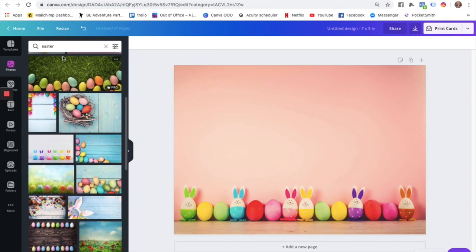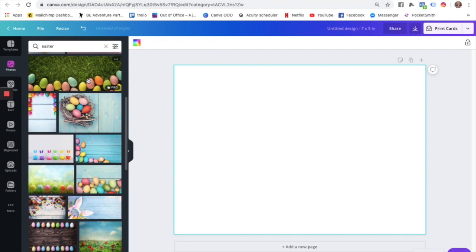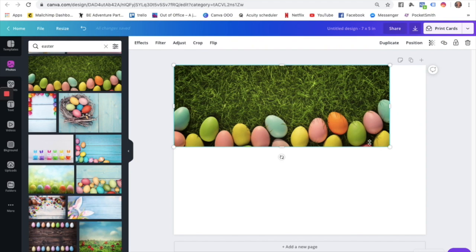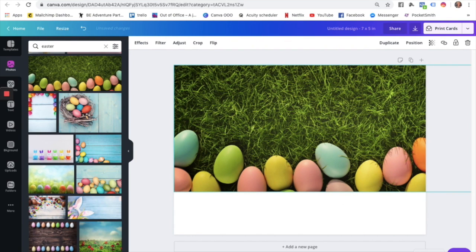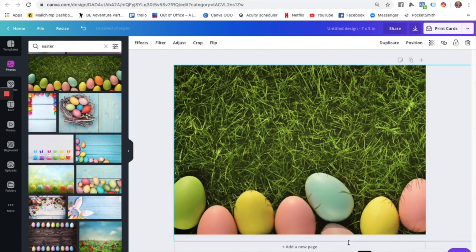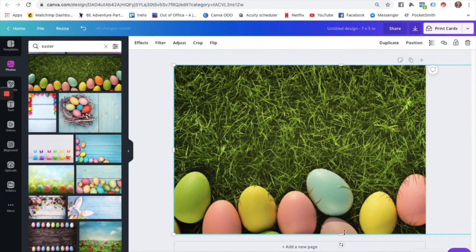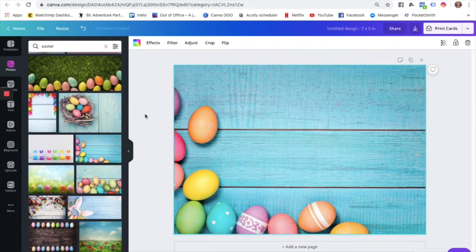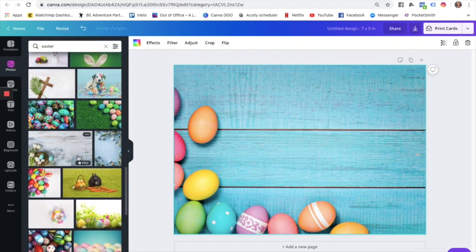If you choose one that's not the same shape as your card, I'll just delete that one and add this one. And you literally just click and drag to do this, guys, and then you expand it out until you get it to where you want it to be. So it's going to blow right up, obviously, to fit, but that is it fitting into that. Now, let's have a try with another one. This one's quite fun because we can add some writing onto it, so it forms a little bit of a border, and there's heaps here, as you can see. So let's go with this one.